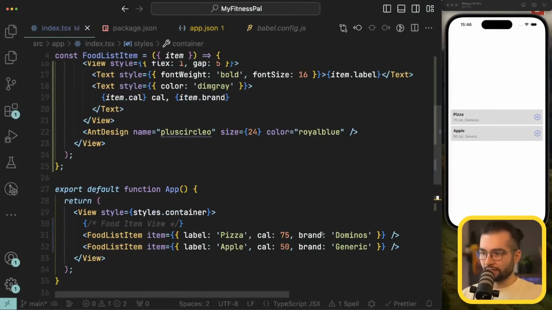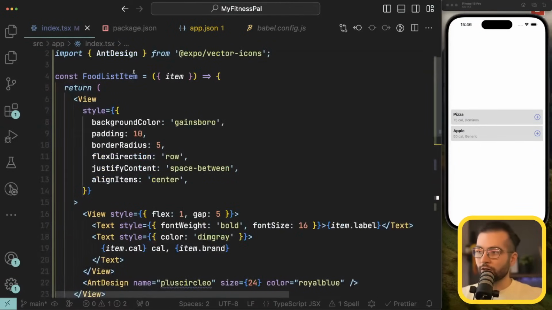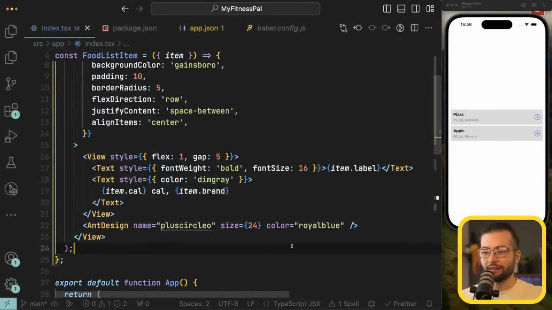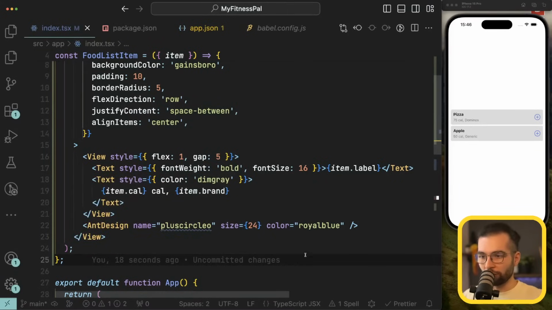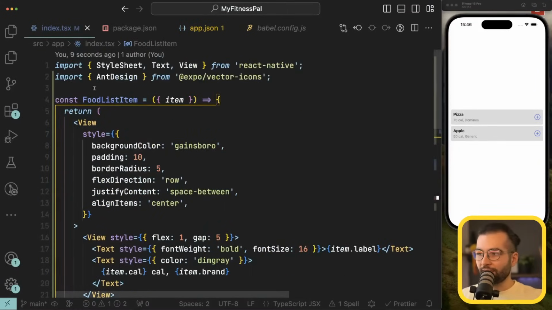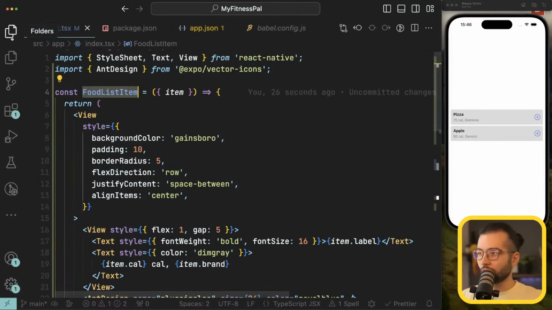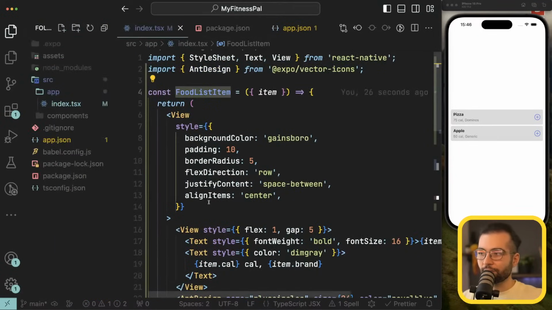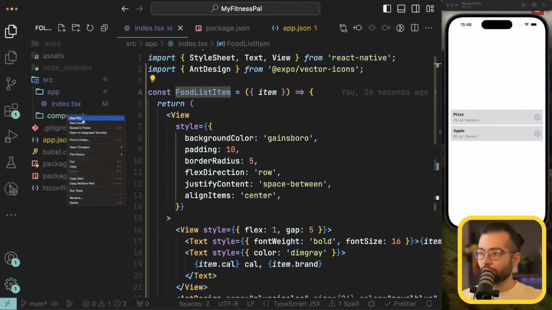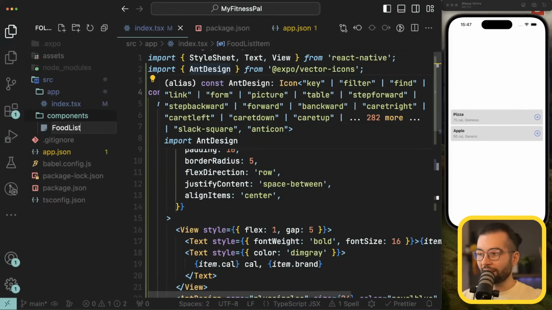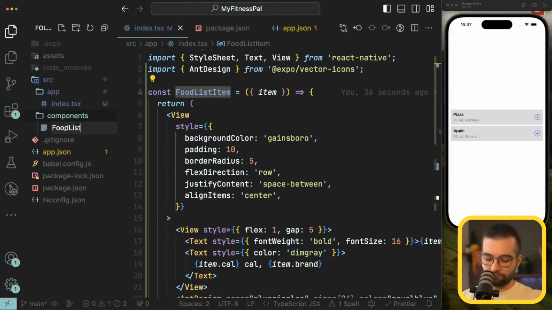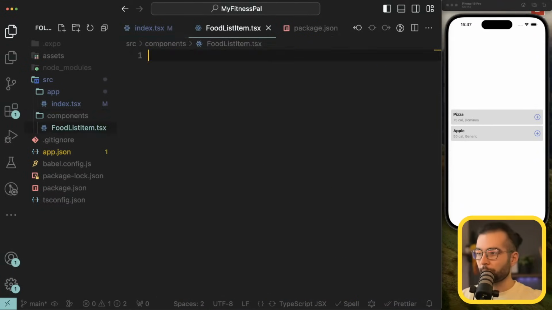Lastly, the rule of thumb when building React and React Native projects is to have one component per file. This is going to make your project more scalable and easier to work on. So that means that this food list item doesn't belong to our screen here. It belongs to a separate file, usually in the components folder. So let's go ahead, in the components folder, create a new file with the same name, food list item. It's not that important, but a good practice, food list item.tsx.